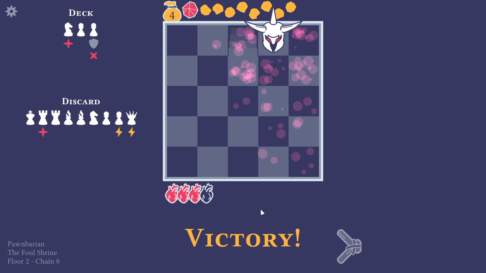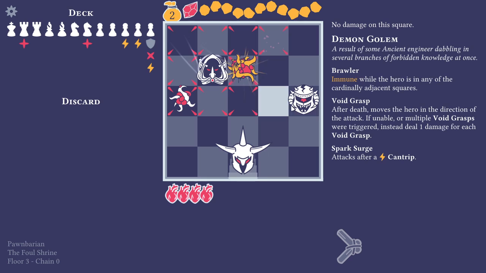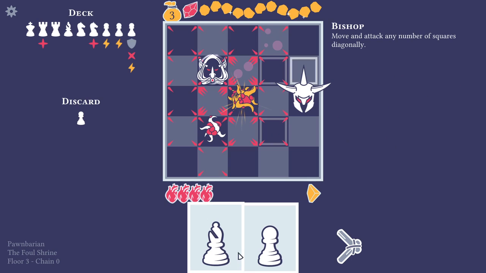We found a cantrip on a pawn. I'm getting this. Cantrips are always broken. They cost 10, by the way. Yeah, it's either one cantrip or two others. Attacks after cantrip, that's not good. Void Grasp. Was it here in the direction of the attack? Yeah, I got it. So you're dead? And he moved me. He also had Void Grasp, it seems. Should read up better.